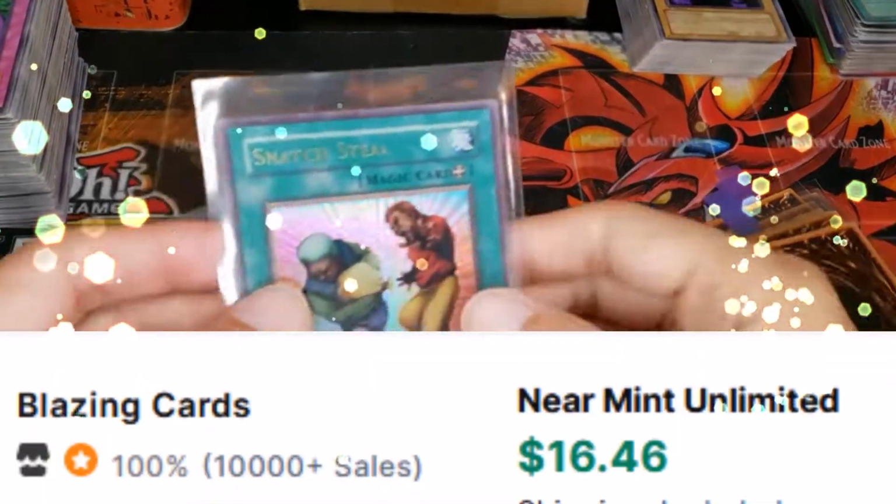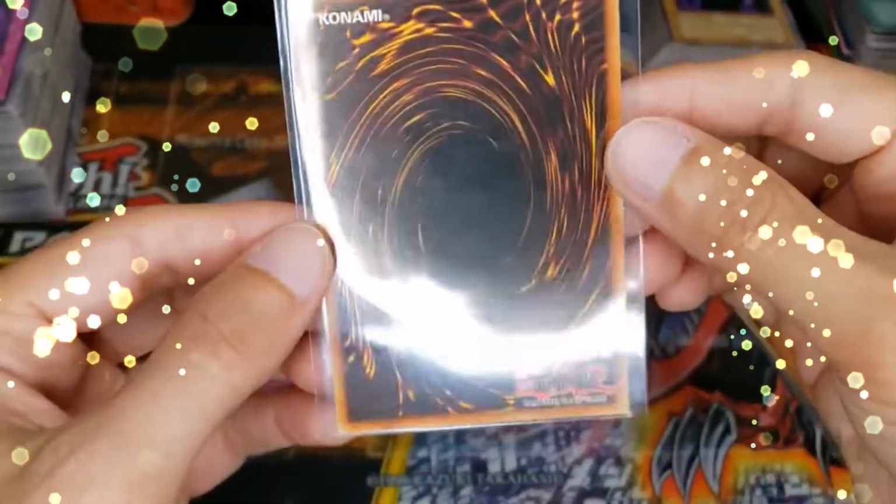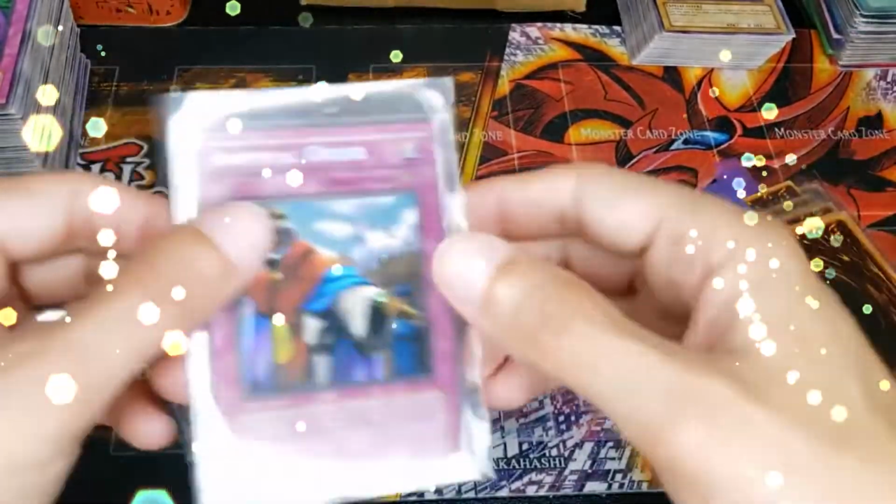Ultra rare Snatch Steel. That is from Magic Ruler. Secret rare Imperial Order. Light play.